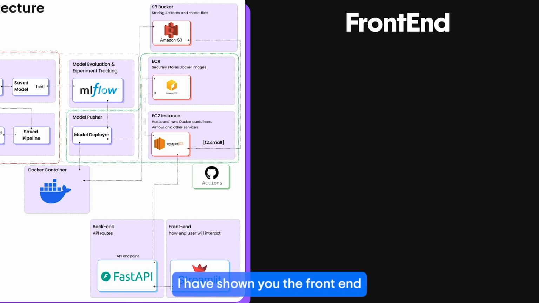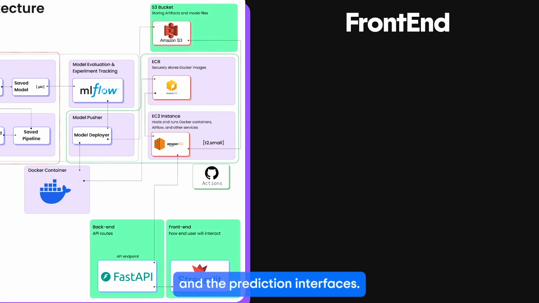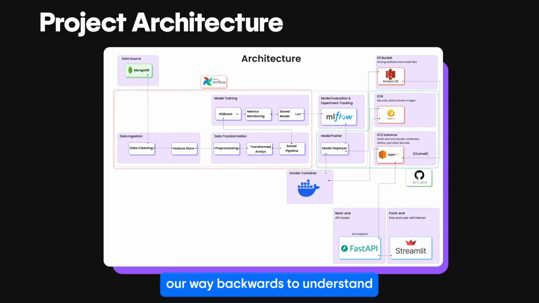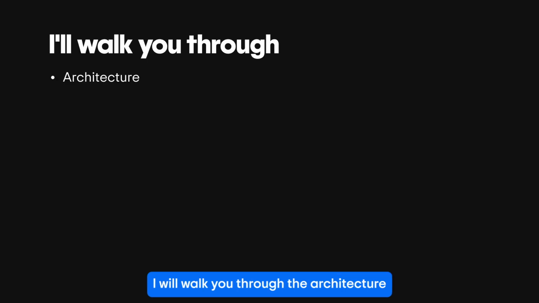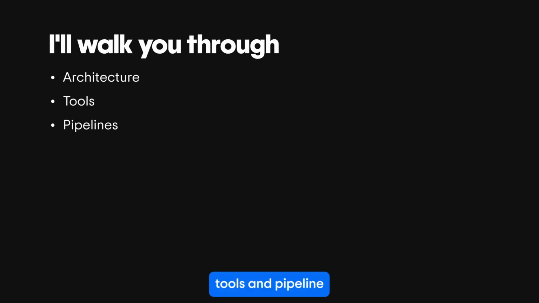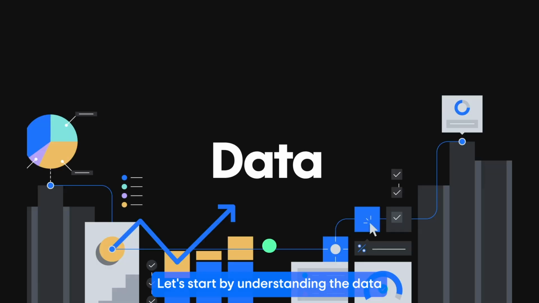So far, I have shown you the front end and the prediction interfaces. Now let's work our way backwards to understand how everything has been built. I will walk you through the architecture, tools, and pipeline that powers this entire system. Let's start by understanding the data behind this project.